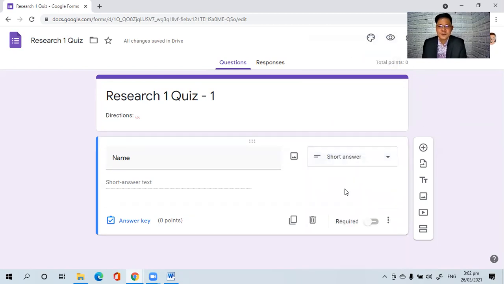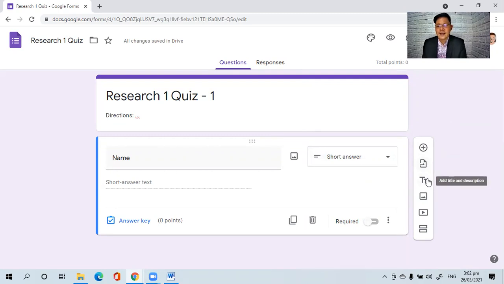Okay, so aside from that, we have here some additional icons. We have here add question. You can add another question if you press this one. Import questions, if you want to import other questions from your file.